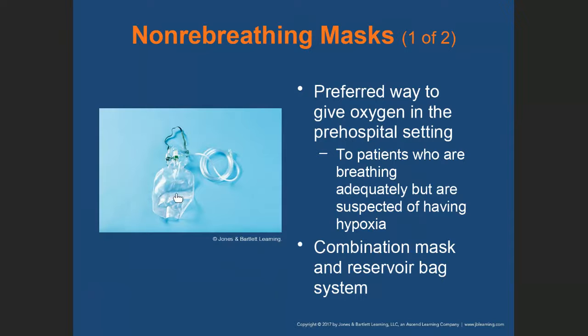The reservoir bag on the non-rebreather or partial rebreather must be filled with oxygen before you put it over the patient's face. And if your patient is responsive, you communicate with your patient. Sir, ma'am, I'm going to be putting a device over your nose and mouth. It's going to help with your breathing. If you're feeling any discomfort or you start to feel nauseous, like you want to vomit, please let me know. So explain to the patient what is happening.